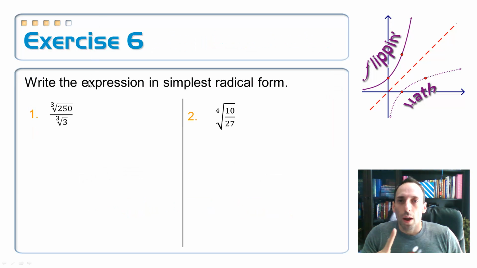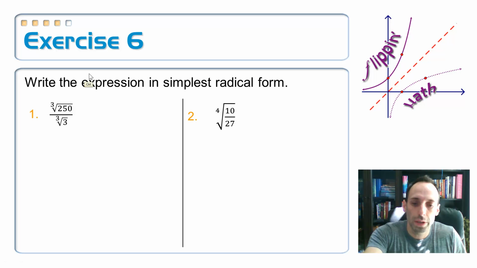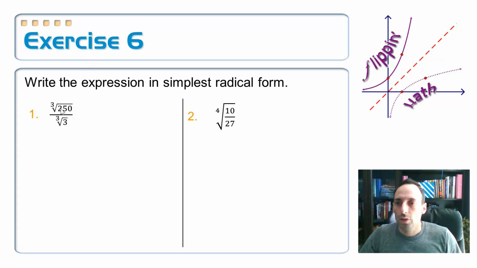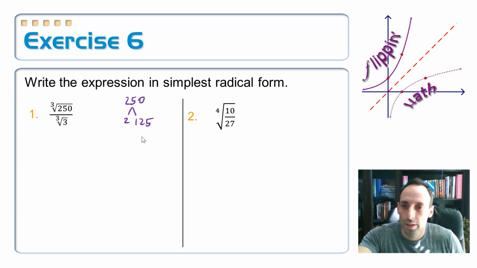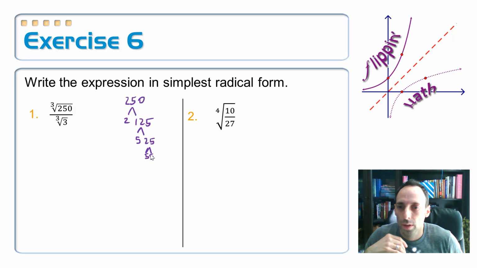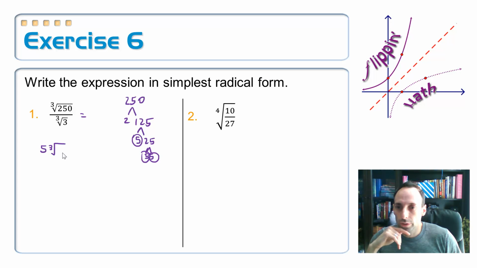Okay, so I'm going to say that what you definitely need to do is simplify radicals before you do this. It'll make your life a little easier. So for example, this 250, let's go ahead and factor tree that thing, because that is 2 times 125. That's 5 times 25, which is 5 times 5. And this is cube root, and look at that, I just happen to have 3 factors of that 5 in there. So first of all, this will simplify as 5 cube root of, what do we have left inside there?